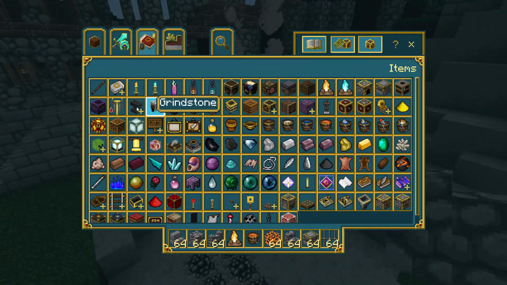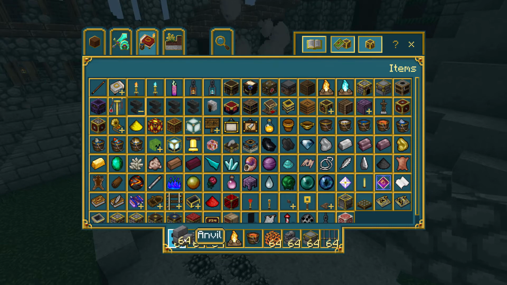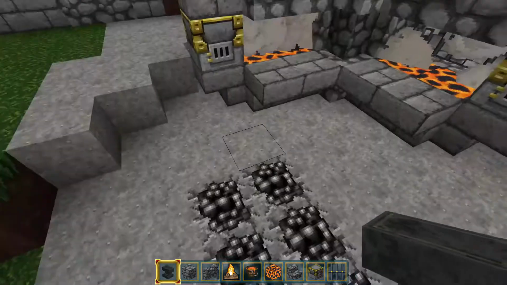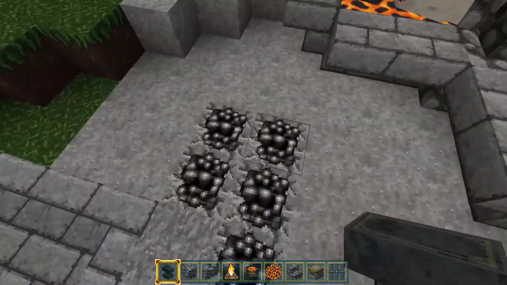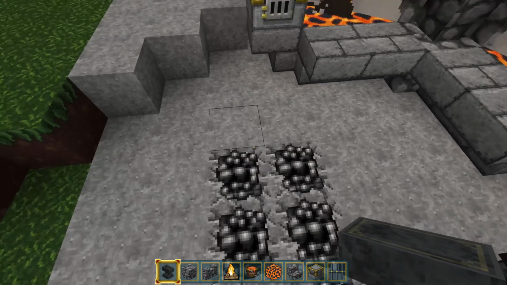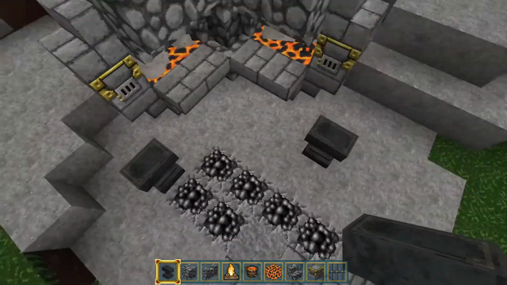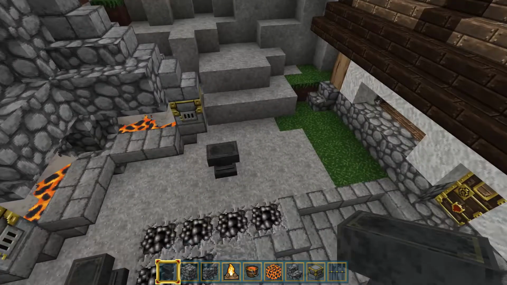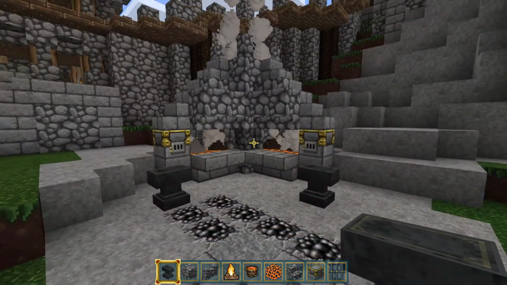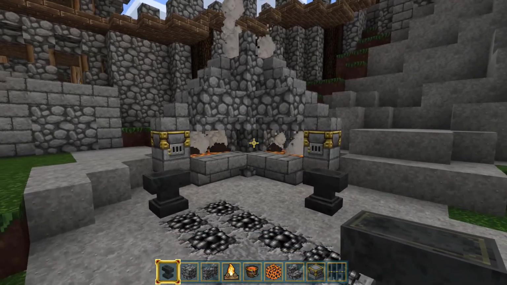Alright, so now to finish up the area, we're gonna grab some anvils. You know what? This looks to me like it's a 2-person station. So let's throw down 2 anvils. And there we go. Nice little outdoor forge area.